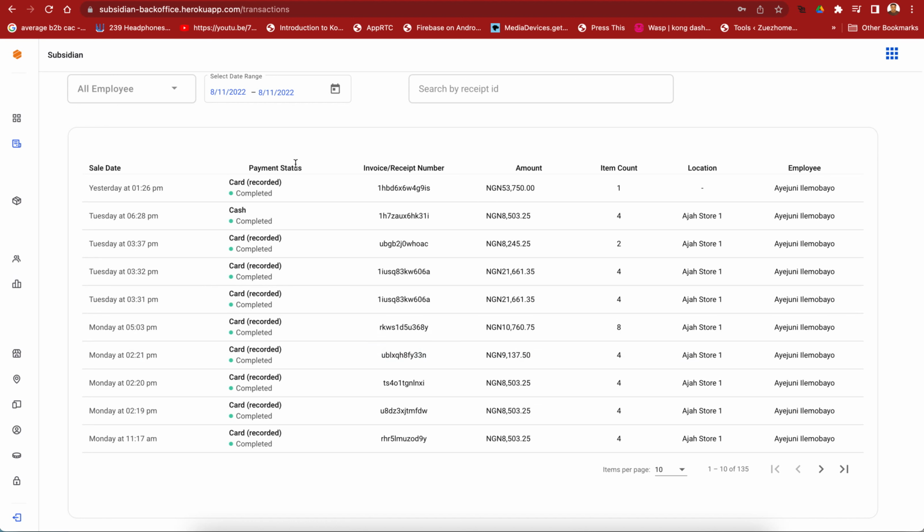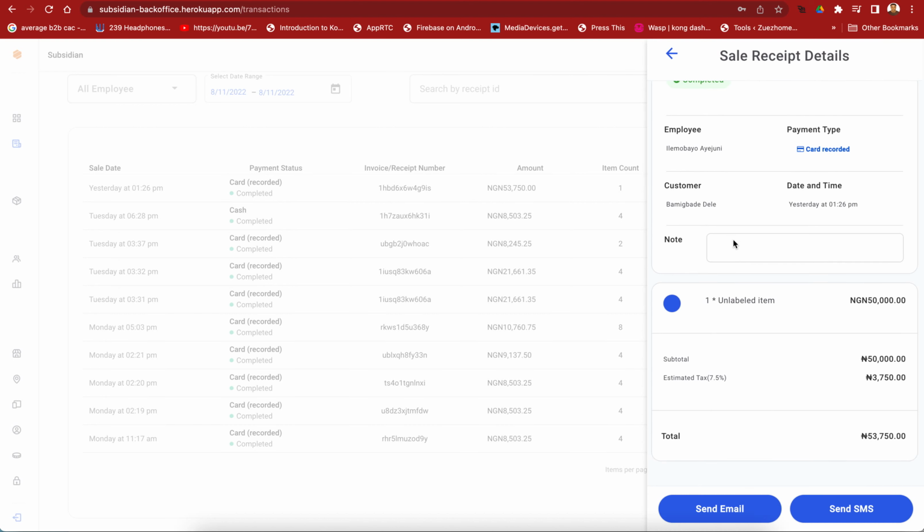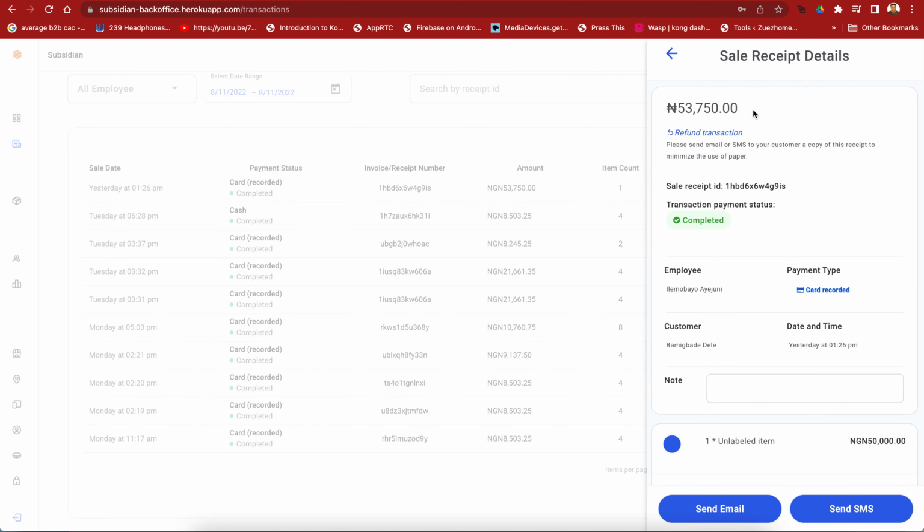You see the payment status, and the payment type used. This is your invoice and receipt number, the amount, the item count for that sale, the location, and then the employee name. You click on this sale, then you can see an in-depth view of that sale.